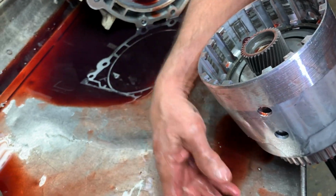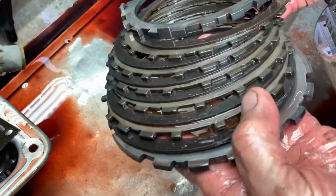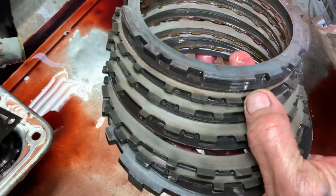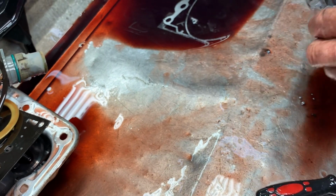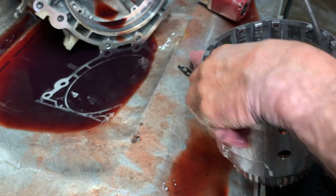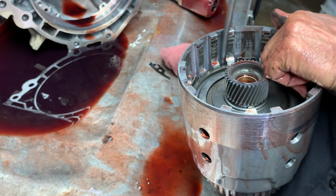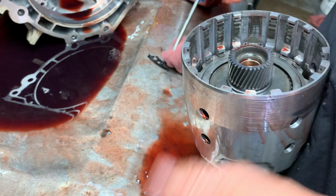Got your standard 6 clutch and your 3/4 pack. You know, GM, it works, but it's just limited, and GM knows it, but it's still going right along. The 4L60 is stronger than you think. It really is, especially if you put them together right.